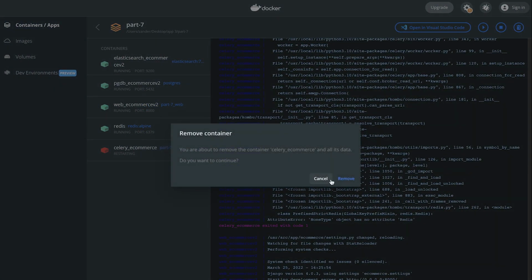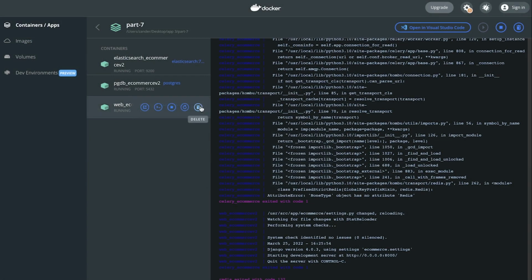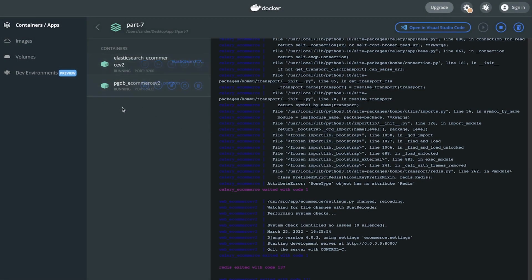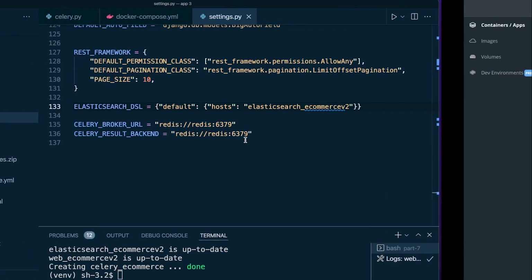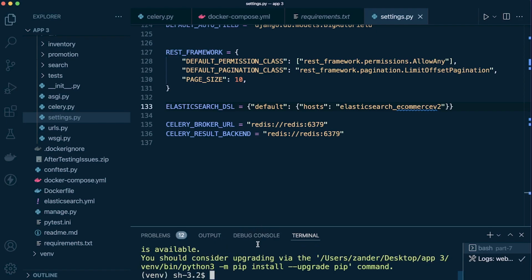I'm just going to delete that, and then I'm going to remove Redis, and get rid of that as well. So I'm just going to leave my Elasticsearch and database in place. So having changed that, I've now got to the actual resolution, which is I haven't installed Redis. So let's go ahead and install that. So pip install redis, that seems like a good idea, doesn't it? So let's go ahead and do that.